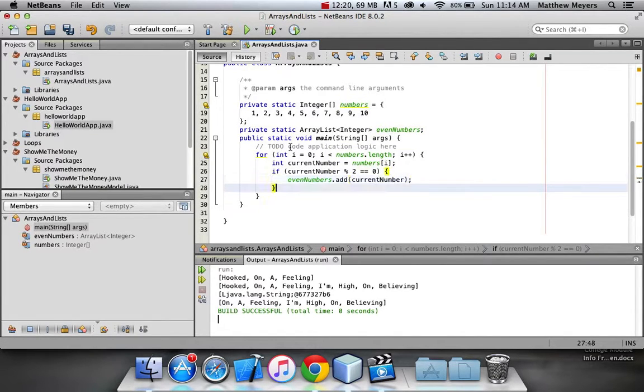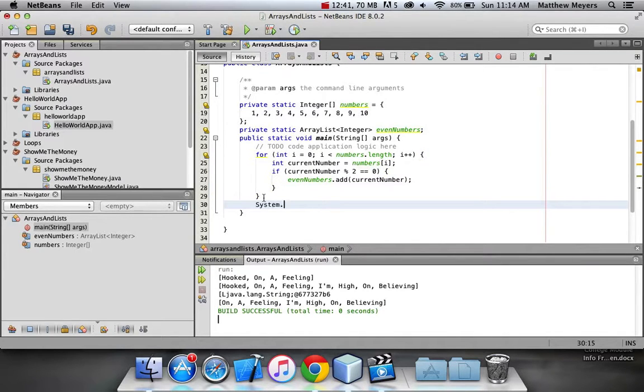See, if this ArrayList was an array, if we set our code up wrong, that would be really annoying because we'd have to create the new array every single time we wanted to add a new entry to it. This is a case where that would not be a good idea, and it's better to use an ArrayList. Alright, and after we're done, we should probably print it out just to check.